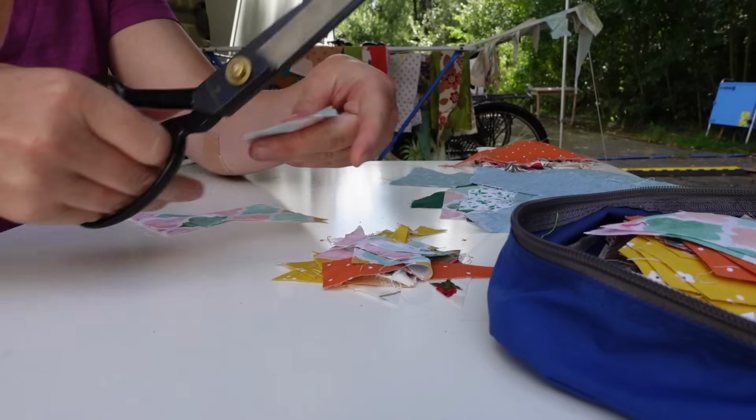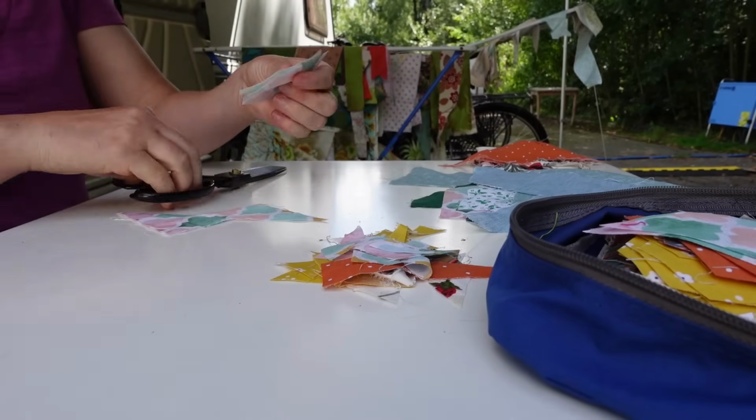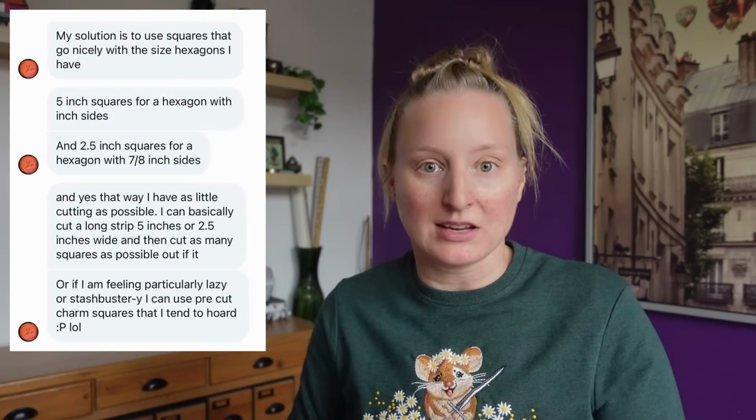I actually have a little addendum here, an alternative solution, and that is one that my friend does. She just cuts her fabric out into squares and sews them down to the templates like that.